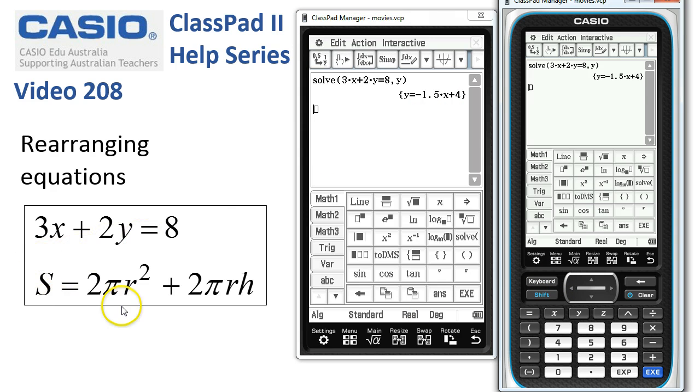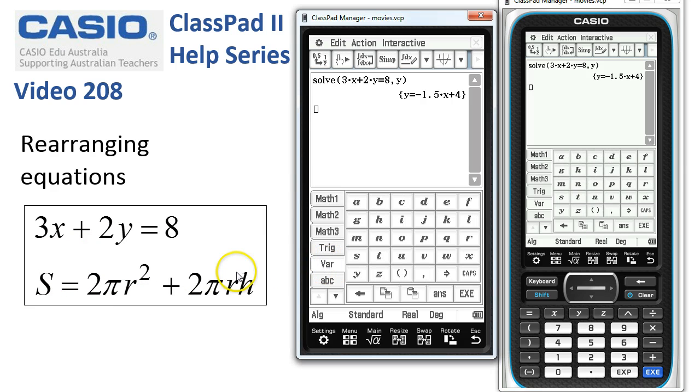When we've got other variables, here we've got an S, an R, and an H, we head down to the variable tab, and we can get capitals by tapping on the capitals key here and go back to lowercase by tapping it again. So we'll start off with a capital S, and then we'll go back to lowercase, and S is equal to a 2.